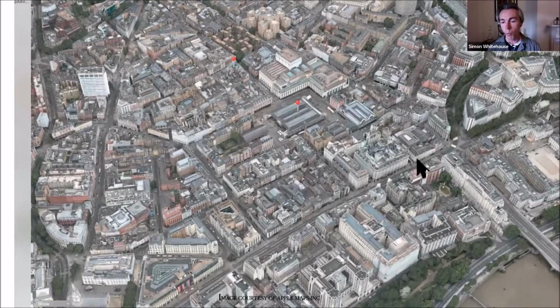And along the bottom is a wide street, of course, one of the main streets of London, the Strand, which connects the city of Westminster to the city of London. And then there's a curved crescent shape on the right, and that's the Aldwych, and running up to the top right is the Kingsway, and that forms the eastern boundary of the area. And very close, of course, is the river itself, just in the bottom right hand corner of the screen. And the proximity to the River Thames is a crucial part of the story.